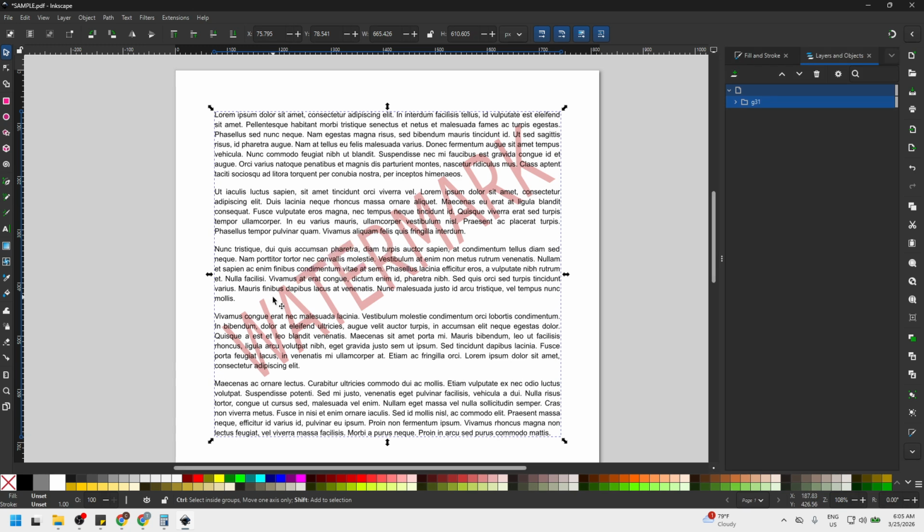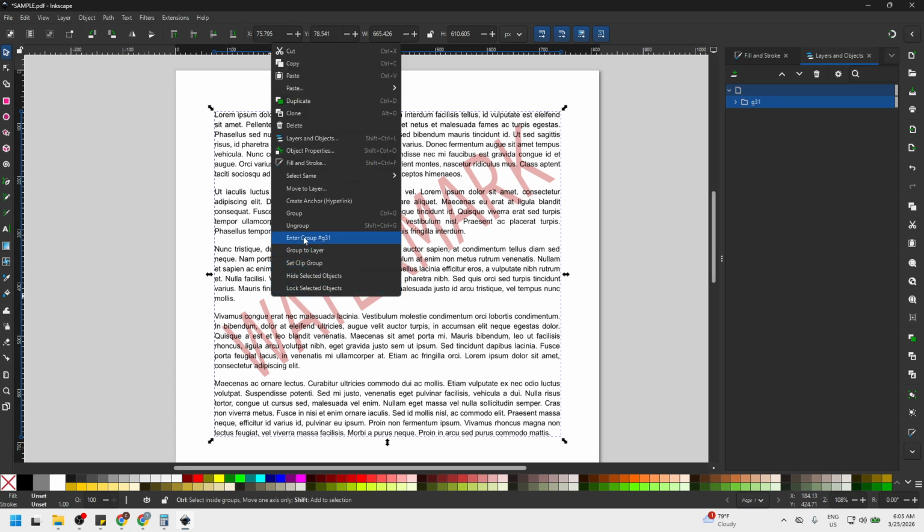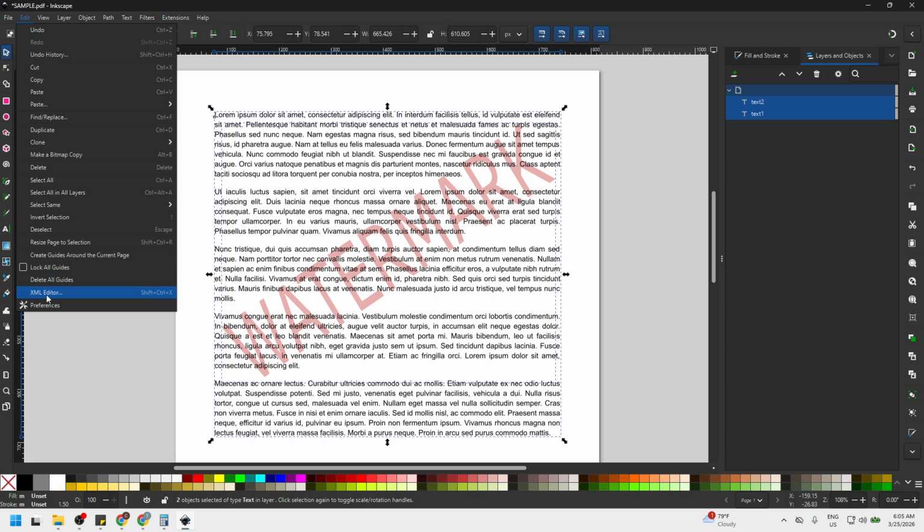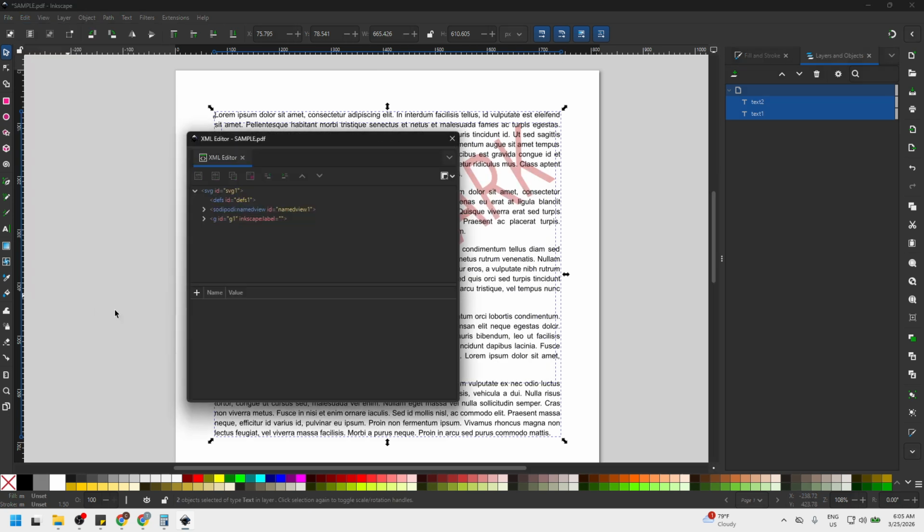If the watermark still isn't directly selectable, use the XML editor for a precise under-the-hood removal. Open it with Ctrl+Shift+X. A tree view of all objects in your document will appear. Carefully browse through the structure and look for entries that represent the watermark. These might be text elements or paths.